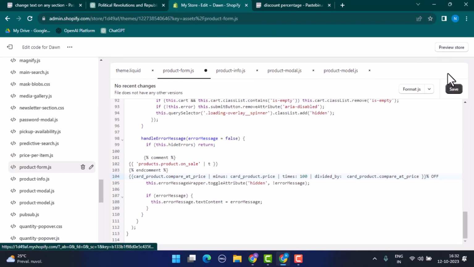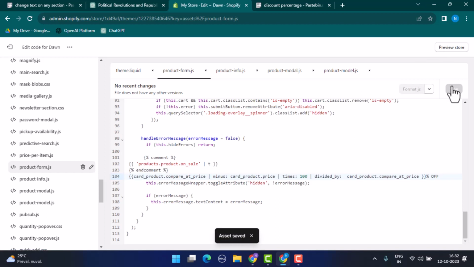After you've done that, click on save, which is located right on top, and then you'll need to refresh the application. Or you can simply log out of your account and once again log in into your account. After you're logged in, you'll be able to see the sale discount percentage in Shopify. You will also need to adjust the percentage right over here. I forgot to mention it earlier. In this way, you can show sell discount percent in Shopify.